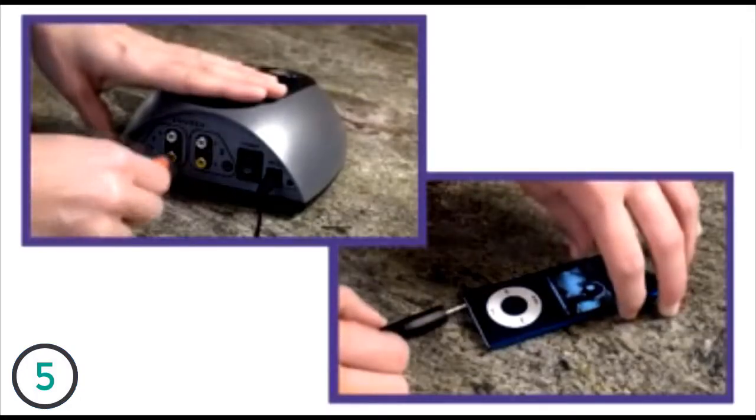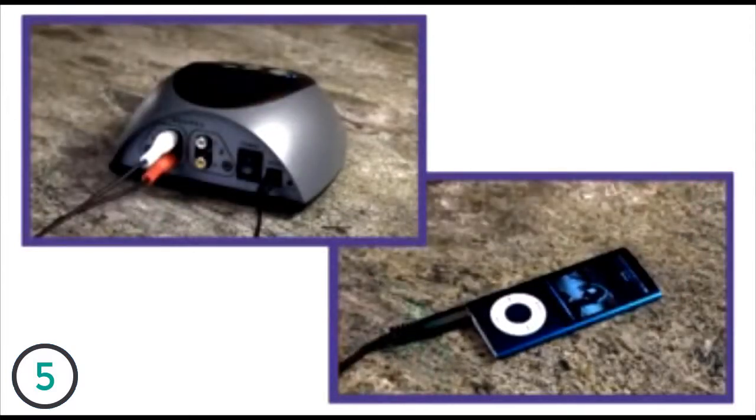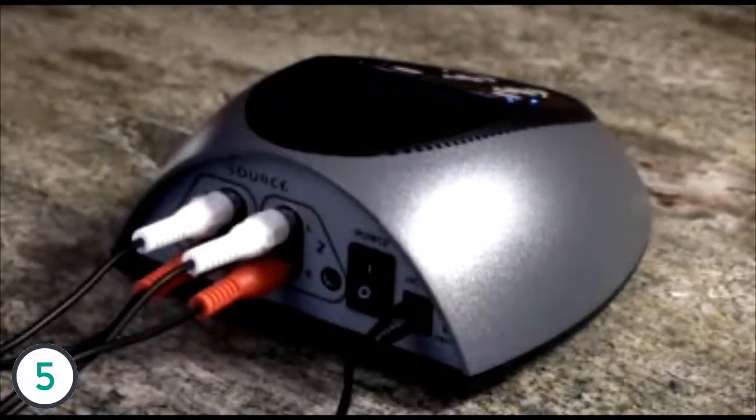Using the supplied audio cords, plug your MP3 player, CD player, computer or TV into the back of the transmitter. You can connect 2 music sources to the transmitter as well as establish 2 separate listening zones in your home.